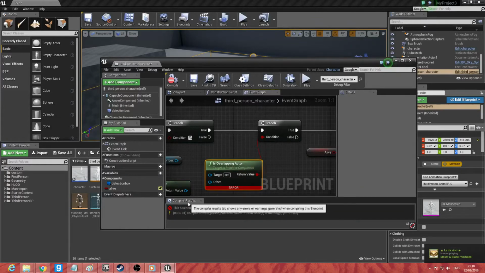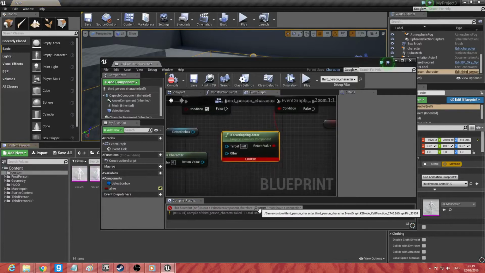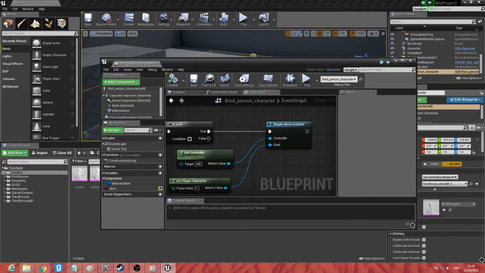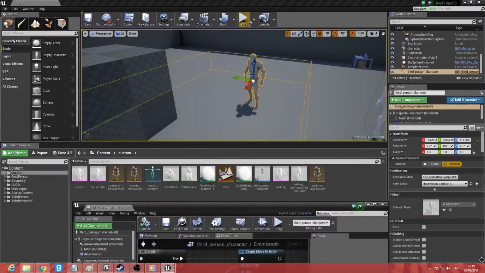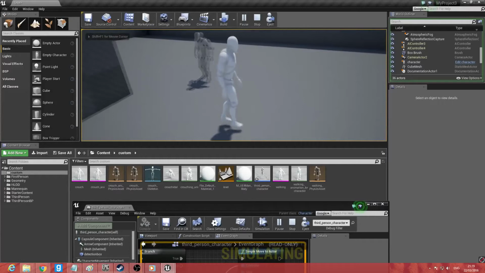Underneath here is the compiler result. So if you've got a big, massive graph of code and you don't know what is affecting it, you can see here, and you can select target, and it will highlight it, which is very useful. So let's connect these back up. Okay, now let's try it. Nothing happens, right? I bet you're wondering how I screwed up.